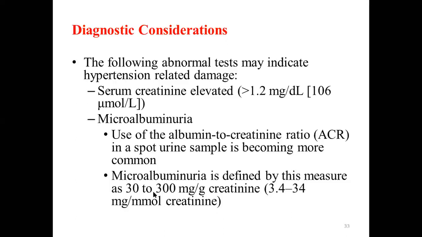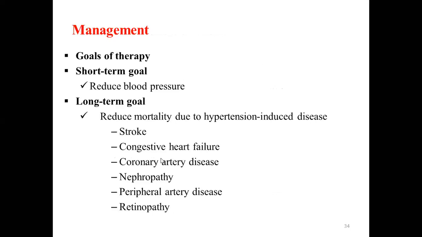If the ratio is very high, it will tell you there is significant damage in the kidney. That means if the ratio is very high, there is significant loss of protein in the urine. That is albumin, which is an indicator of kidney damage. So those are some of the tests we can use to assess renal function using lab parameters. We can even use blood urea nitrogen, but those are the most important tests to assess renal function.